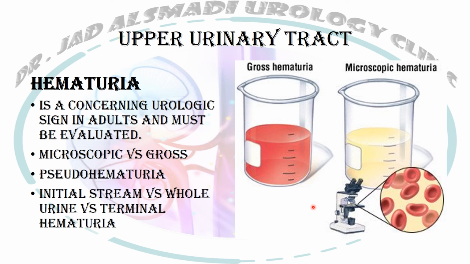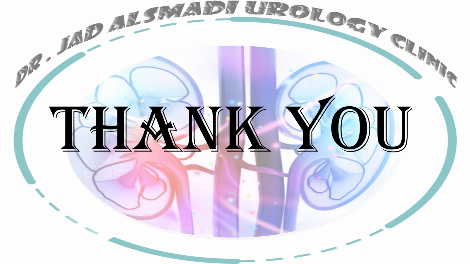Also, in female patients, it's important to rule out infections, because simple cystitis is very common in females. On urine analysis, we can also look for upper tract bleeding, especially from the glomeruli or the kidney, by looking for findings such as dysmorphic RBCs or casts, RBC casts or other casts.